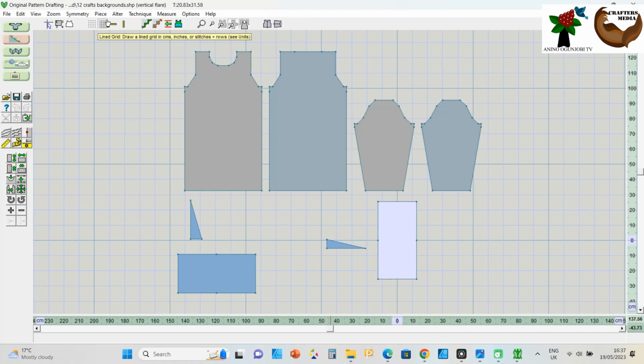The 12 crafts of machine knitting technique to knit a background design. So we are going to now progress into the practical part of the video, where we'll do short rows. Start with short rows, and we'll need this garment in there.